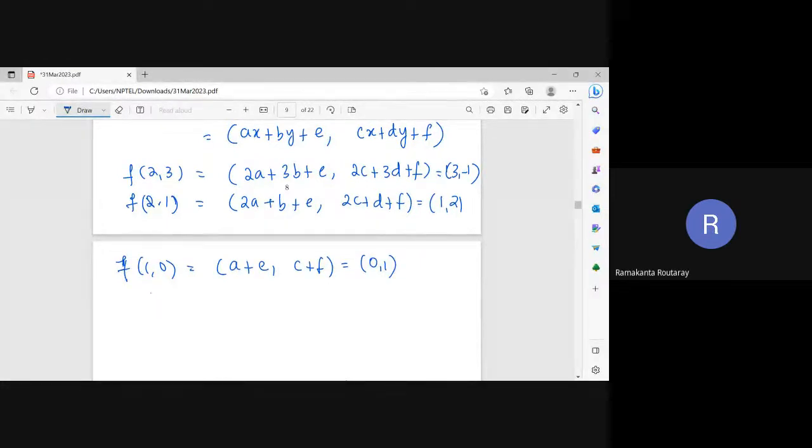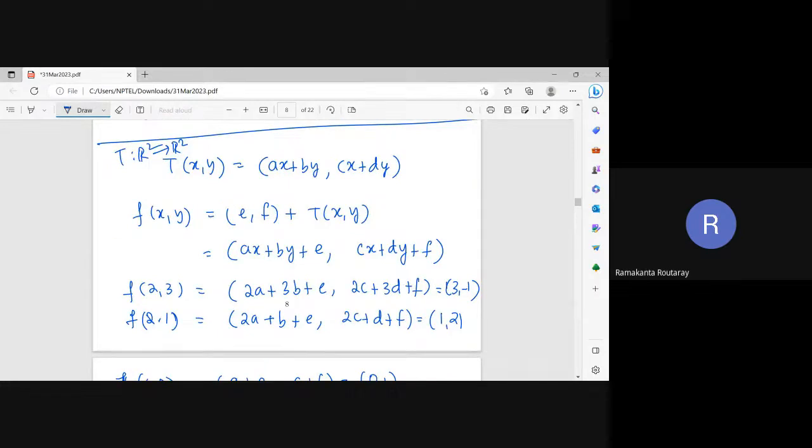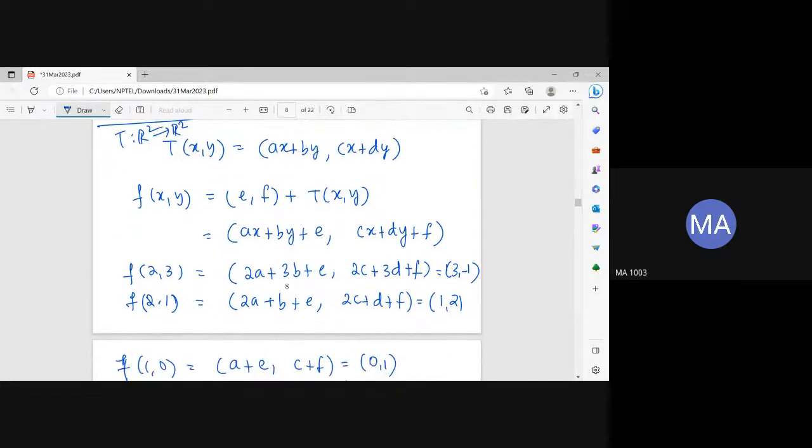Ma'am, I got a bit confused here. Like the affine spaces we are finding out, right? From the basic equation. Affine mapping. So the basic equation was given by (AX + BY, CX + DY). And from that, we are just adding some elements into it and we are getting the affine mapping. So this is how an affine mapping from R2 to R2 is going to look like, from any affine subspace in R2 to an affine subspace in R2. Ma'am, it's the same for all R2 to R2 questions, right? Yeah, if you have R3, you take any affine subspace of R2. This is how it's going to look like.